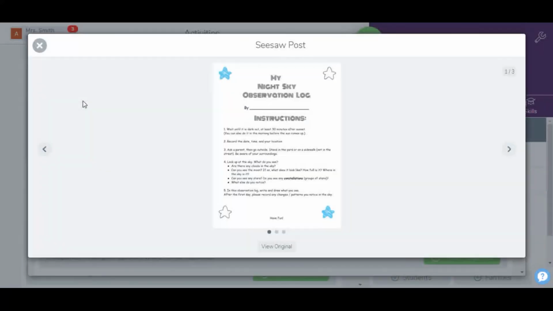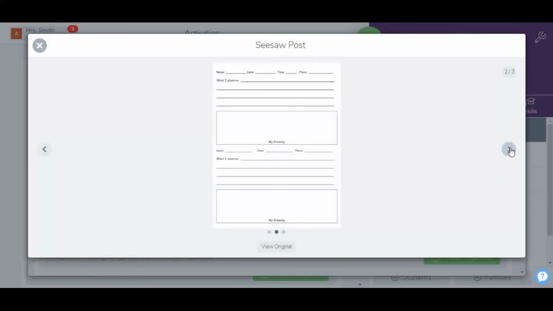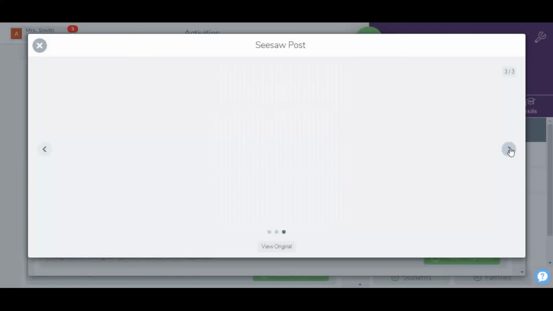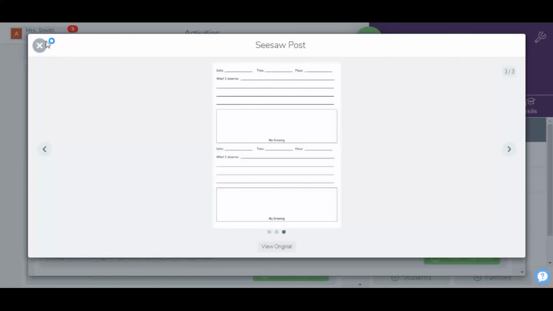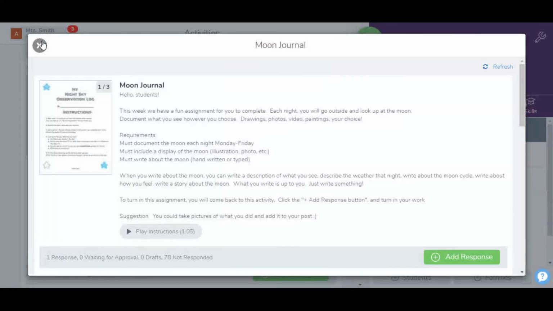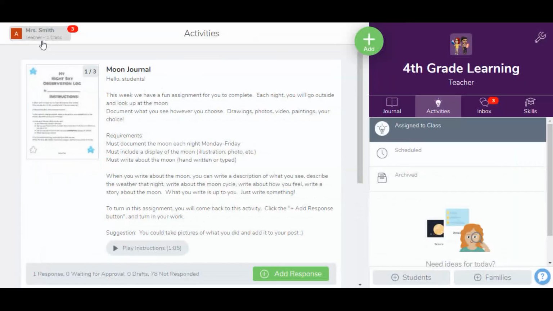Here I also just attached this document. I'm pretty much saying the same thing, and it just has the date, the time, where were you, what did you observe, and then a drawing. So if you want to just use that, you can. Are you required to use that? No. I saw that and I was like, hey, that's kind of like what I want them to do, and so I attached it to here. But yeah, hopefully that helps you navigate through your computer at home. Miss you guys.